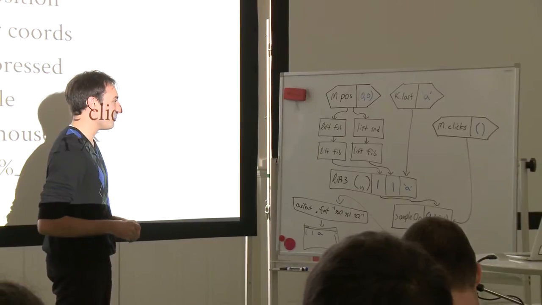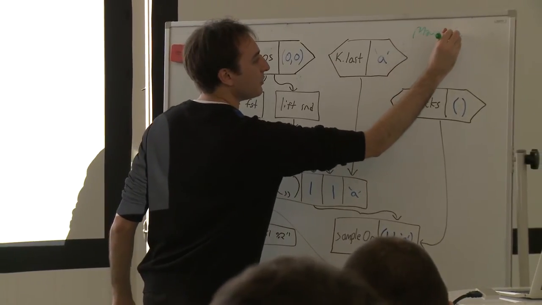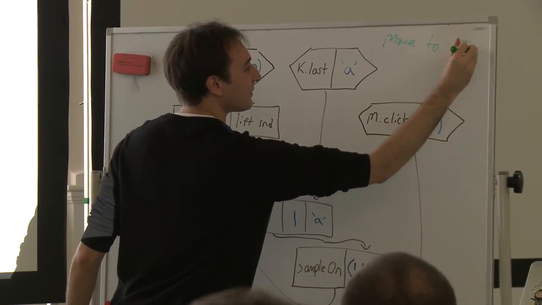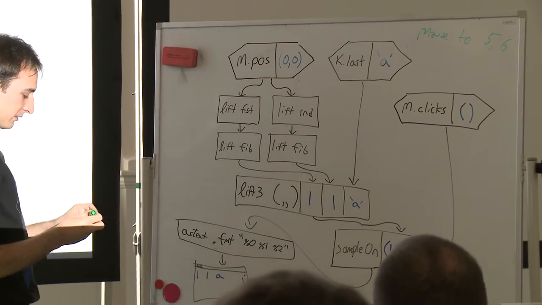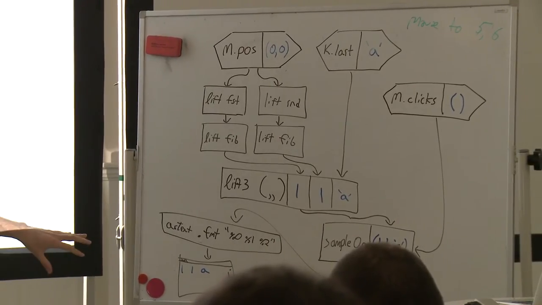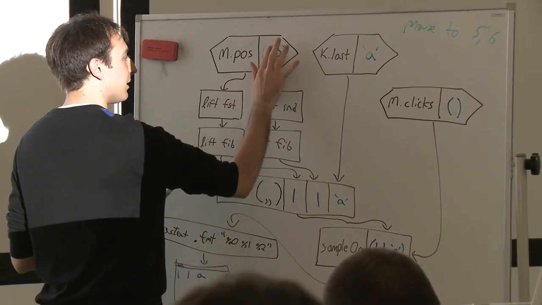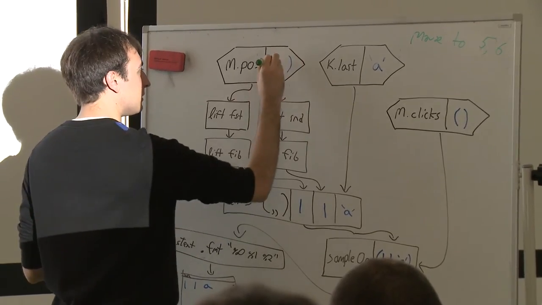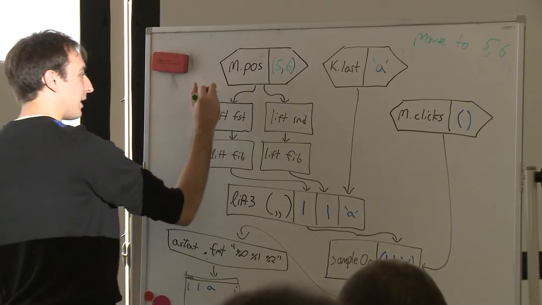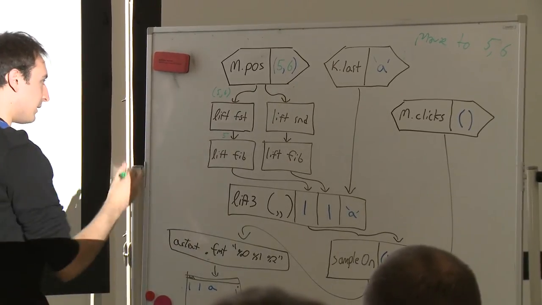So let's see what happens when we move the mouse, right? If we move the mouse, so we're gonna say mouse to 5, 6. So what happens in Elm, and the current Elm implementation is single-threaded, and we're going to do a depth-first traversal of this graph to eventually figure out what we're going to have on the bottom. And so the first thing we do is we actually get a change event to the mouse input here. This is going to be 5, 6. And so we're going to start with the left, and we're going to say, okay, we're going to send a 5, 6 down here. This gets lifted, so this is going to be a 5.